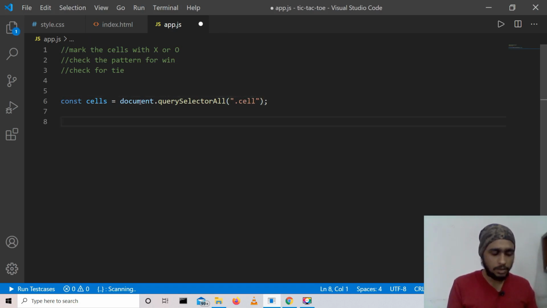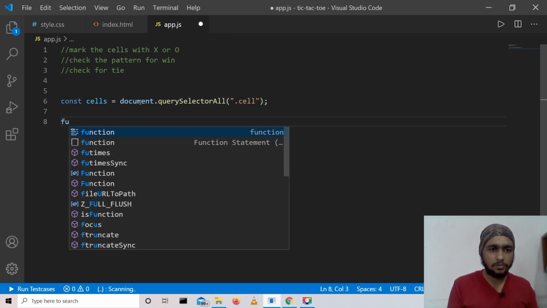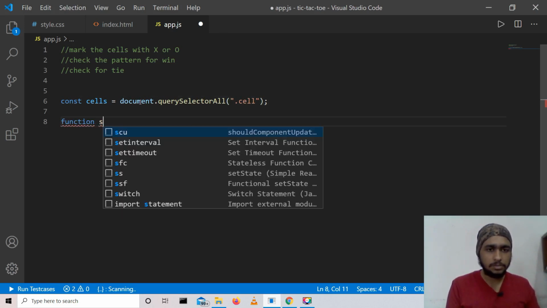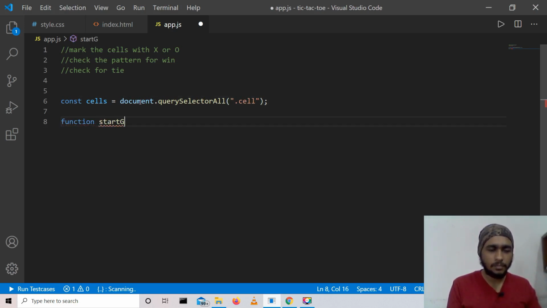Now let's make a main function here. Function startGame, and inside this function we are going to add our event listener for these cells.